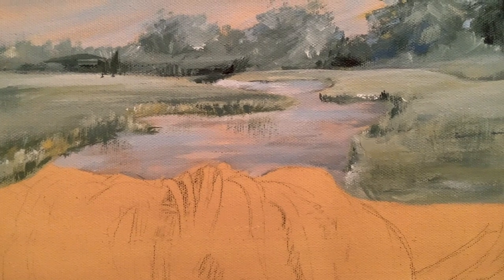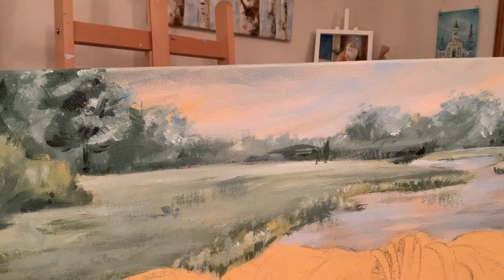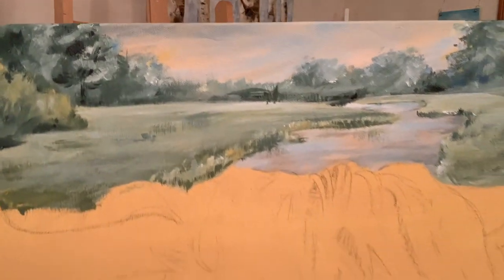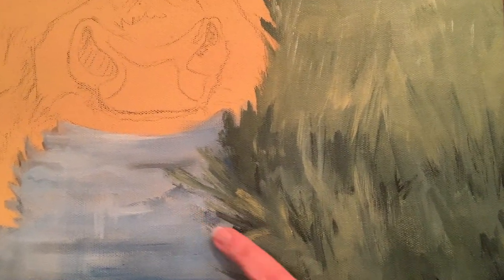I like turning that road into a stream, or, yeah, I suppose it's a stream. And I end up putting more darks in the trees in the background. I might end up lightening those back up again. Here, there's not as much going on over here, but that's where I was thinking I need some blacks or some really darks.